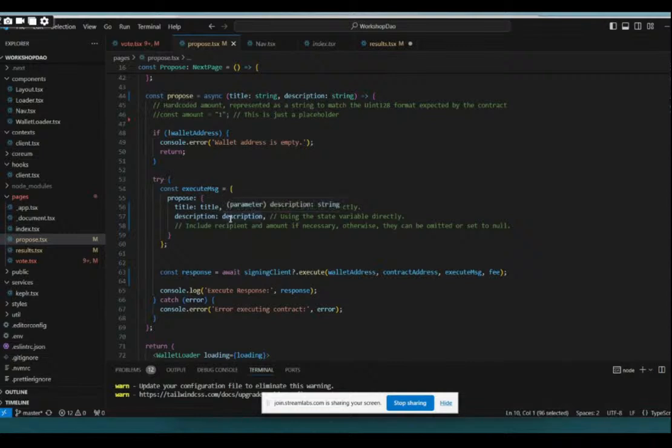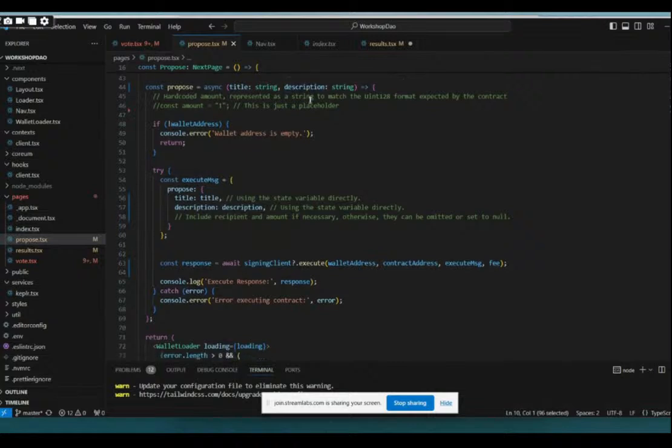Okay. And within this struct called propose, we have two parameters. The title is defined as a string. And it's very important that we define it as a string because it has to be exact types when you're feeding it into a smart contract. And the description, again, is also defined as a string. And unlike EVM, if you're familiar with that, with ethers and everything like that, you don't have an ABI. We interact directly with the Rust contract and WebAssembly. So it's a little easier.